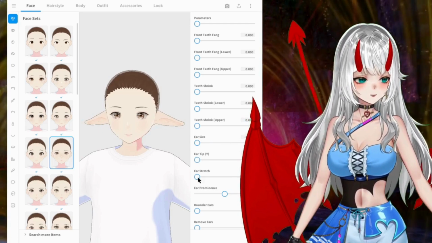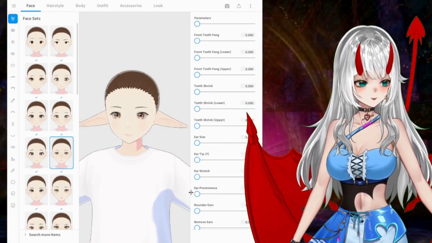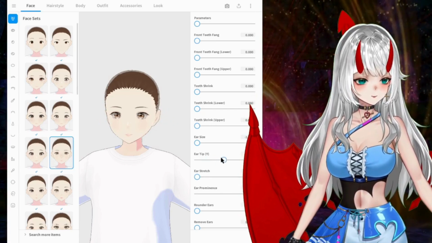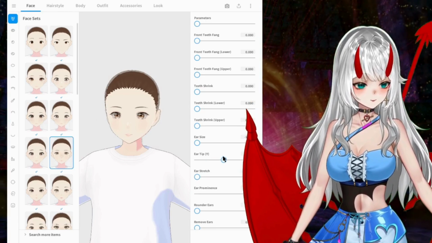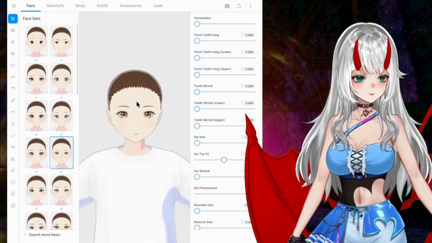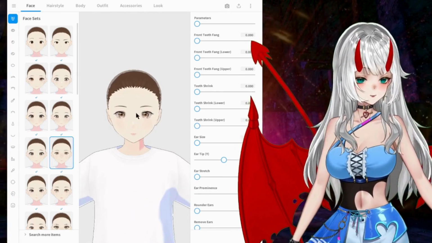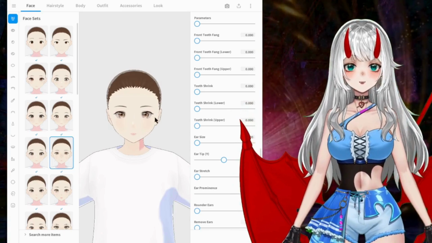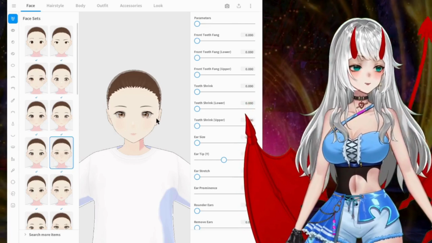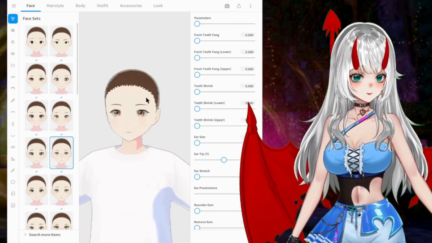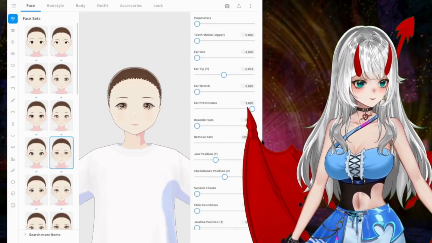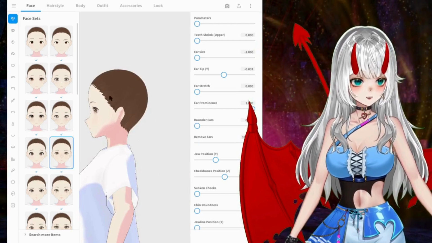You can also sort of get rid of the ears a little bit, just in case you wanted to make it a more dog or cat-like VTuber. Of course you might have to hide the ears with hair, or you can just hide them a little bit further.